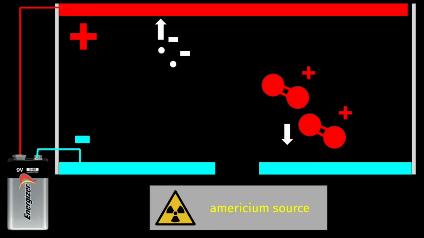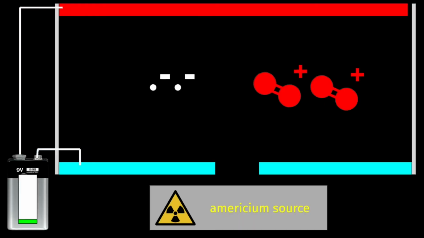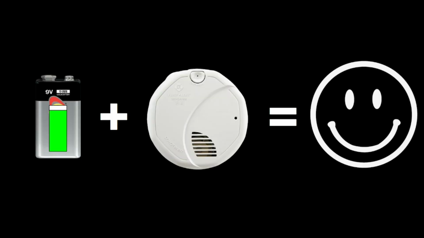The americium and the radiation are rarely the reason for a defective detector. A much more probable problem is a used up or a faulty battery that will not power the electrodes that are essential for operation. So it is important to regularly ensure that you have working batteries in your smoke detectors.